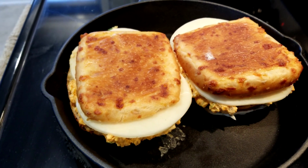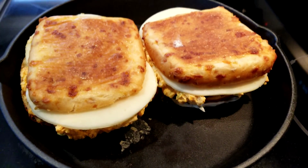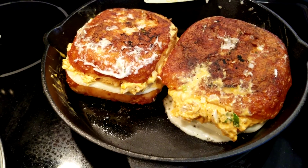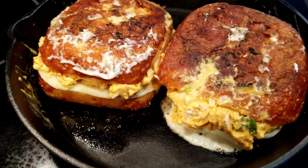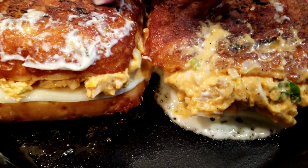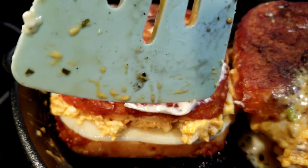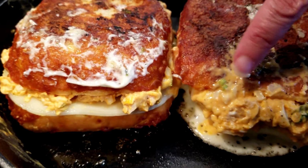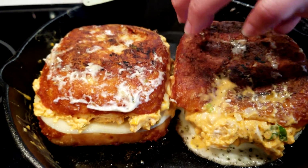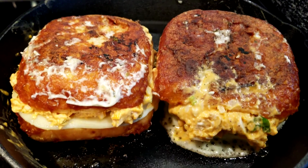Alright. That's gonna grill. I'm gonna turn it over and grill the other side in like 2 minutes. Alright, so I flipped them over. Now because ours is cheese bread, the cheese is melting, so that's why you're seeing this. But as you can see, look, the provolone is melting. Everything inside is getting hot and melting. So we'll get back to you when we slice this open and show you the end result.